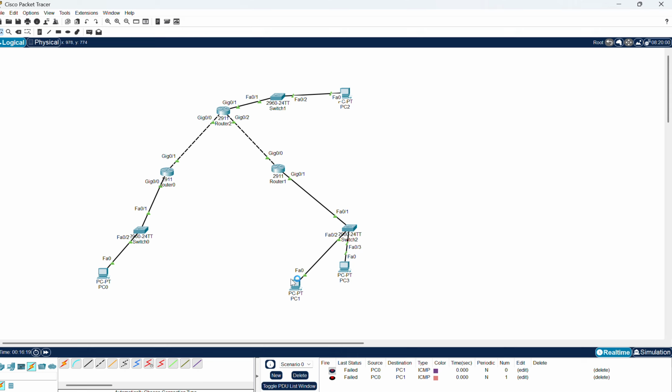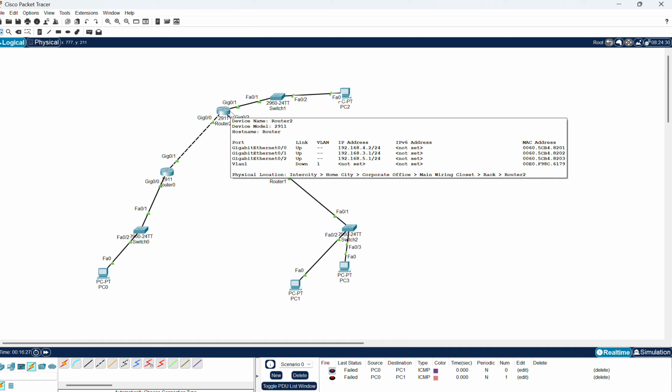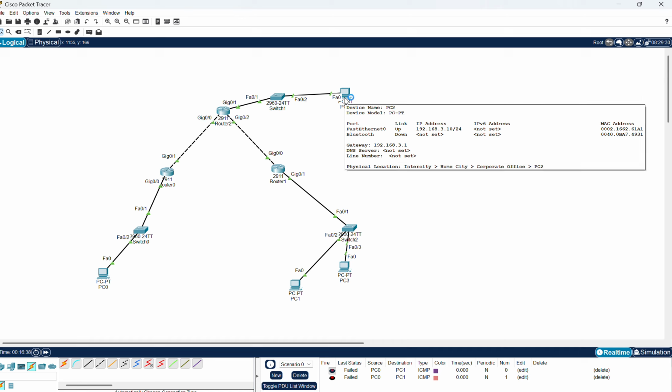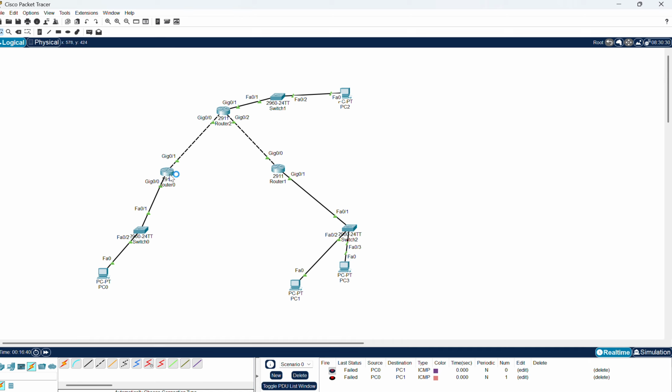Now again, within this same network, I'm asking you the question. Let's suppose this router is here. Is this particular PC going to ping this one? No. The router which is directly connected with the port will have the information.